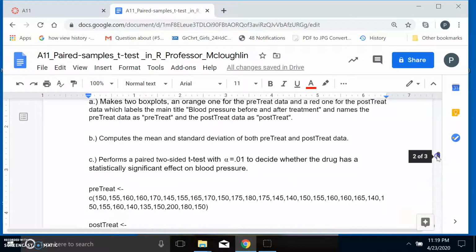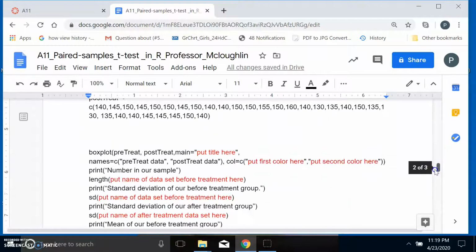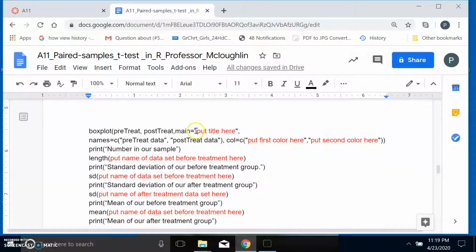It's up in the question here. So let's call the main title blood pressure before and after treatment. It's right here. Okay, let's put that as our main title in our template. So paste it here. Okay, got that. And names.